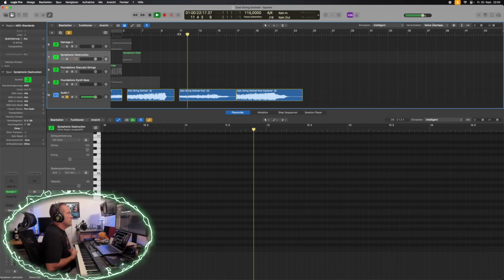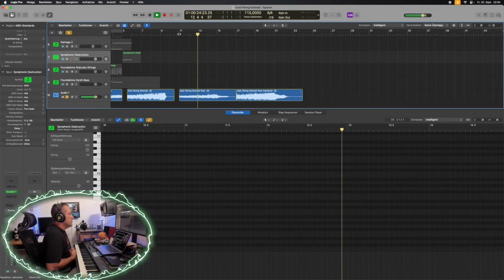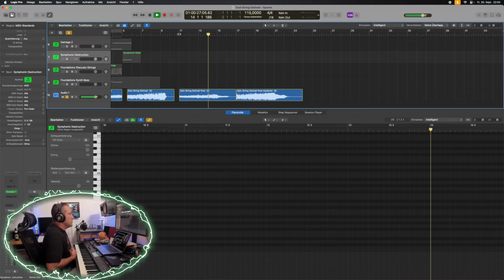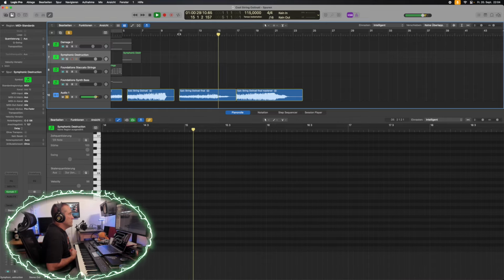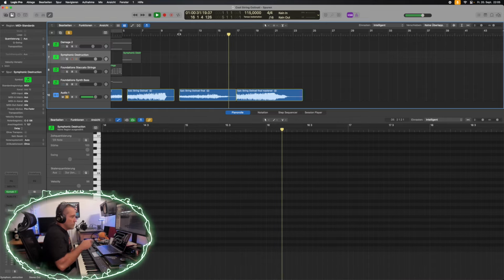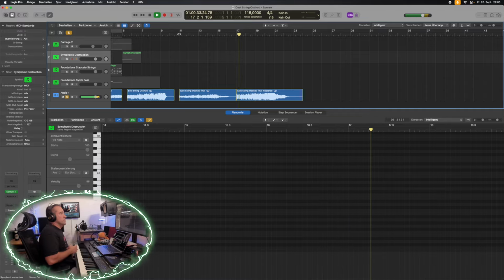And here comes a bonus tip. Don't forget to leave enough headroom in your project as you work on it. Maybe you saw it, all my libraries are on -6 dB, so you have headroom for the mastering. And then just run it through Ozone or whatever mastering tools you have, and your sound will go from this to this.